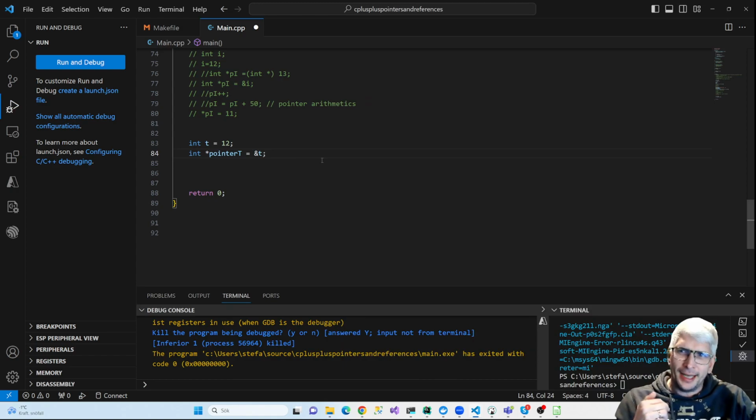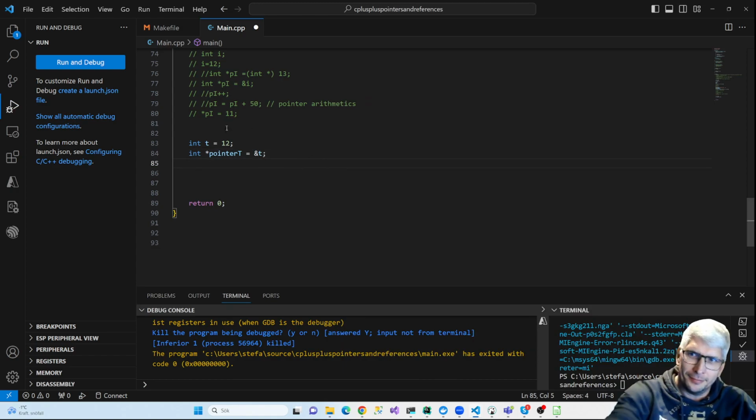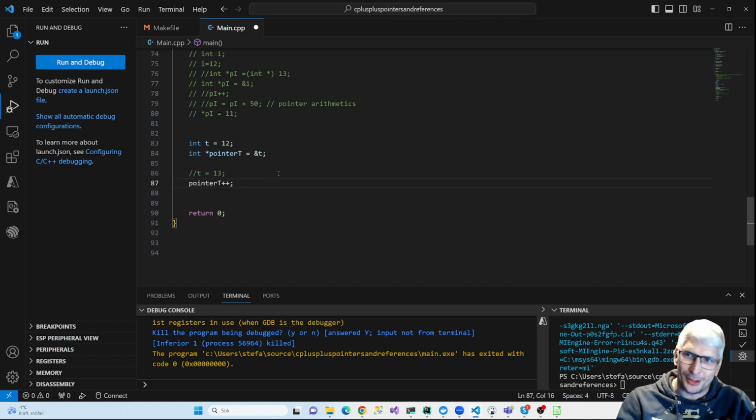And now, let's say we want to modify this value then. It's so easy to say. You just, yeah, we can modify it that way, absolutely. But the thing is, what can you do with a pointer? You could do things like this, actually.